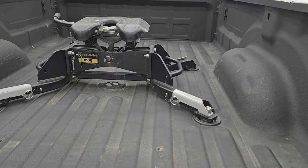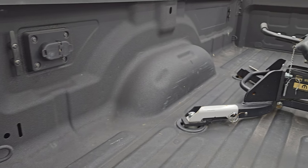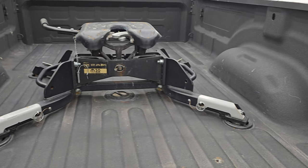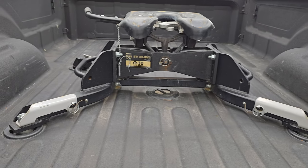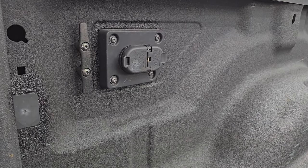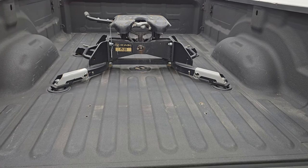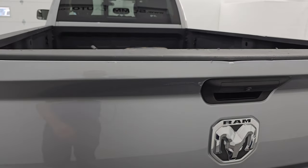You get the Ram 30,000 pound fifth wheel, and the max tow package for 2020 is rated at 35,100 pounds, so that would be the max this truck could probably tow. You'd have to double check everything with the VIN. It has the fifth wheel and gooseneck prep package as well, 7 pin and 4 pin wiring, and you get side box tie down. Spray-in bed liner is in really nice shape, that goes onto the tailgate, and the bed itself is in nice condition too. Tailgate shuts nice and solidly.